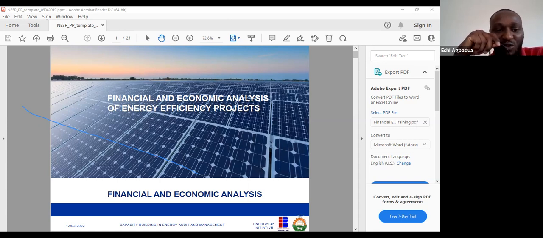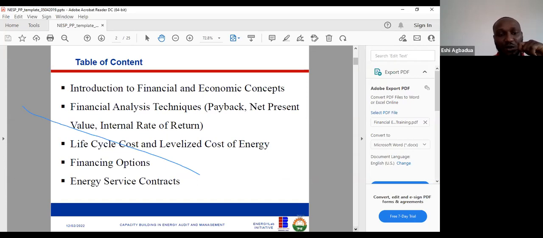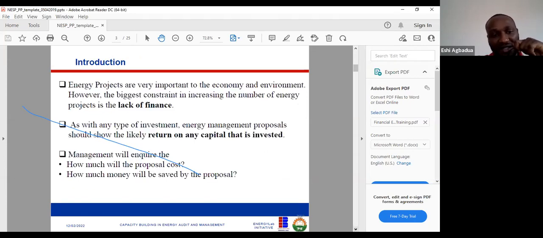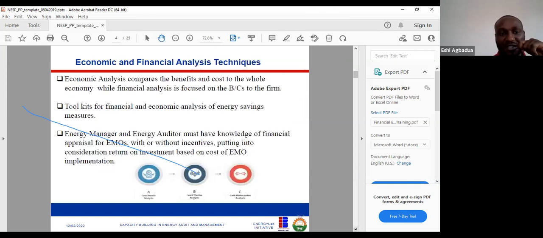So as energy auditors, it's very, very important for us to always understand some of these techniques so that it will help us in making decisions. So I'll just go through, because of our time, just some of the concepts he has said, and then expatiate on them more. So basically, like I said, management are more interested in money. How much will this cost? What was the cost of it? What is the impact? What was the return on investment on a particular project on the bottom line? So finances is key, is essential.